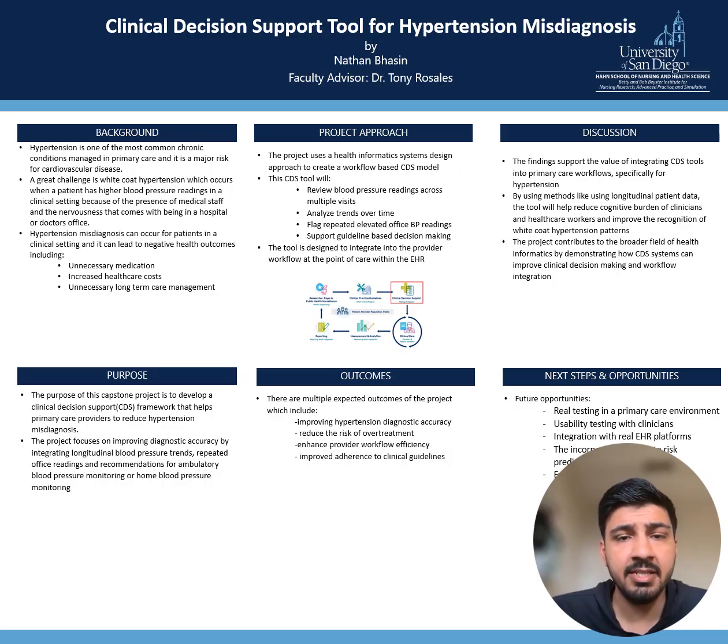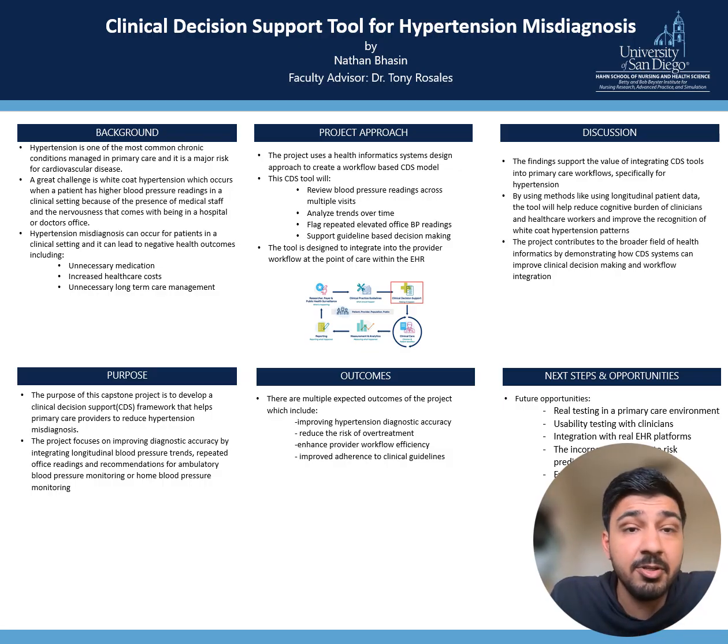For my topic, I did a clinical decision support tool for hypertension misdiagnosis. The reason I chose this topic was hypertension runs in my family, and it's a big issue. And a little bit of background: hypertension is a very common chronic condition, and people with hypertension are at a major risk for cardiovascular disease.